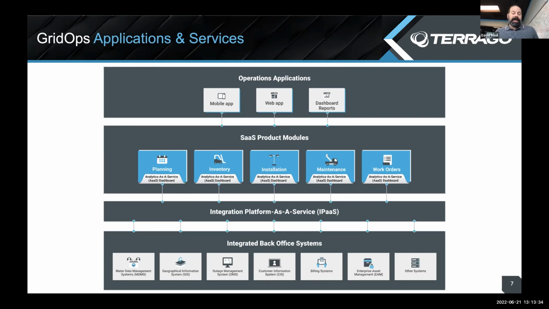There are 5 modules in our platform. It really manages the full life cycle of these assets or these devices out in the field, as you can see. And we start from the beginning with planning, where you can be looking at planning a deployment over the next several, 3, 5, 10 years. Also, the planning module allows you to do audits and surveys of those territories and regions, so you know what you're dealing with before you send field crews out into the field. And also that planning module allows for ongoing audits.